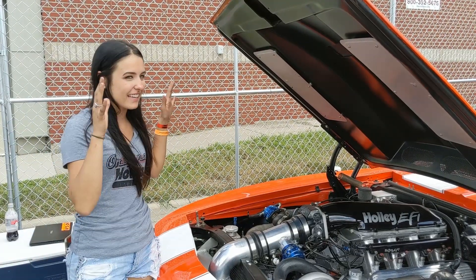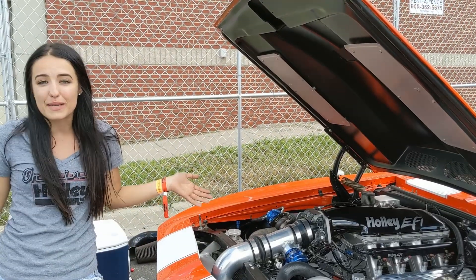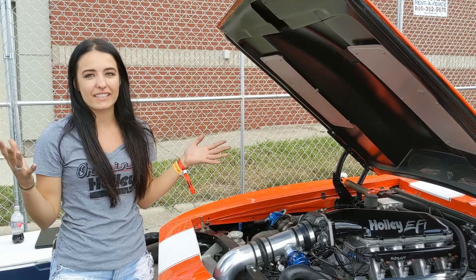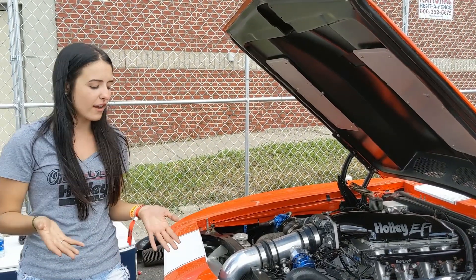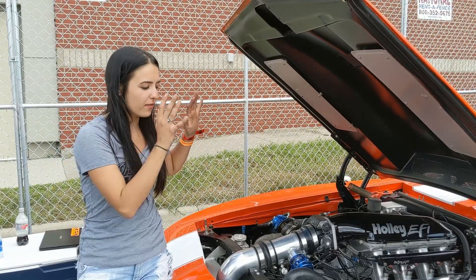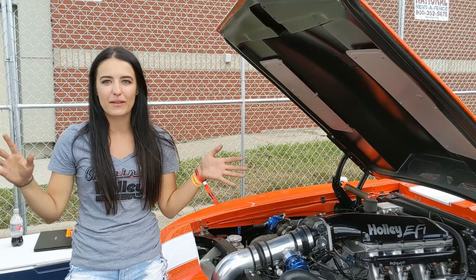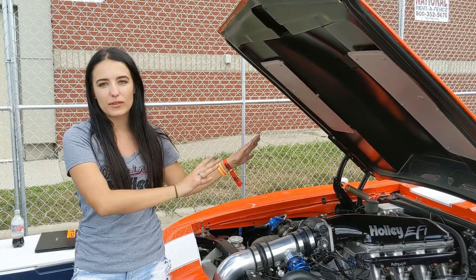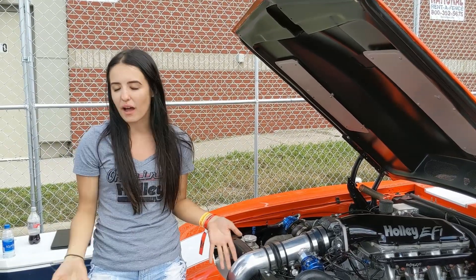Everything under the hood is like — there's usually even more going on, but it's like a puzzle piece, you know. The car is a very heavy car — it's a true street car. It's a 3,800-pound car that we have, with this awesome setup, but then we have air conditioning, power steering, power windows. Dual fuel systems — the car is set up for endurance style, like Drag Week and Rocky Mountain.